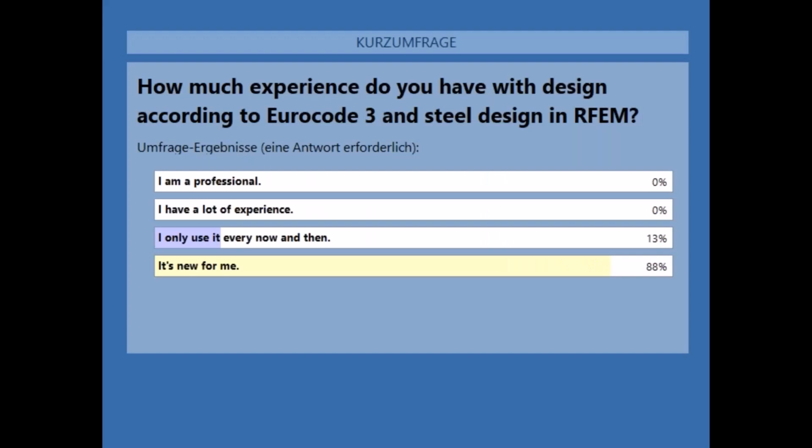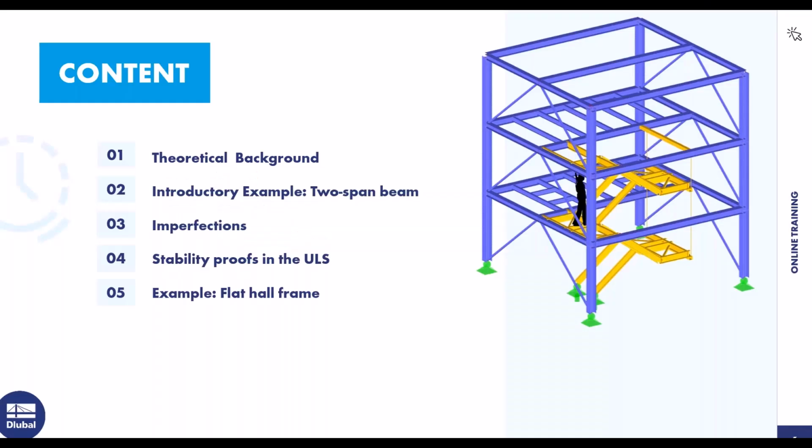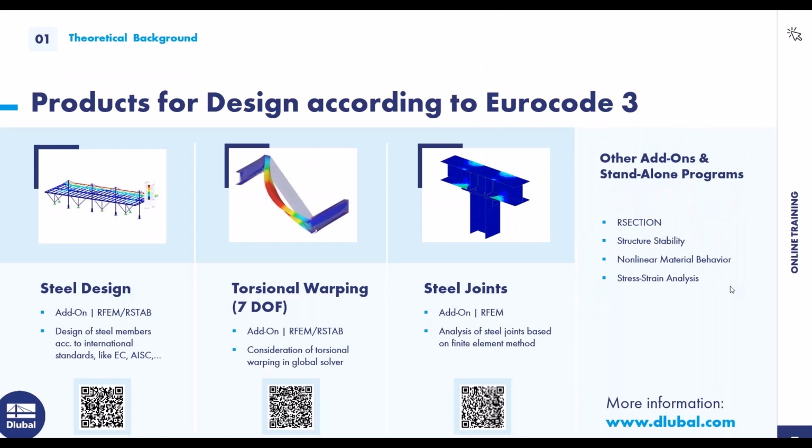Okay, most of you clicked, it's new or quite new for me. Yeah, that's why you are here. I hope I can teach you something about steel design. Yeah, and I will start now. So, okay. At first, I say something about the products for the design according to EC3.